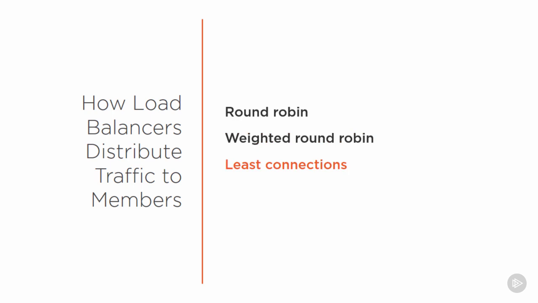There's also least connections. Now, obviously, when clients connect, they connect for a duration known as a session, and then they disconnect when they're done. So it's possible that over the course of a day, the load balancer will realize that server 1 still has 100 users connected, but some of server 2's users have disconnected and maybe it's only hosting 80 sessions at this particular time. So the load balancer will send the next new connection to server 2 because it currently has the least connections. And finally, there are some adaptive mechanisms that some load balancers can apply, and they can take into account the load on the server, perhaps some performance metrics, the health of the server, and many other things.